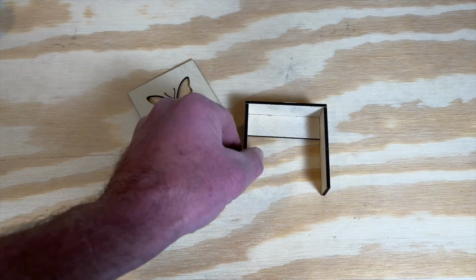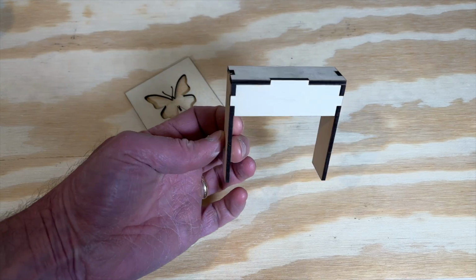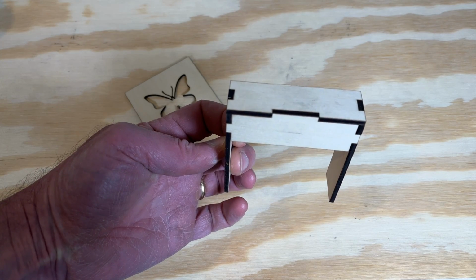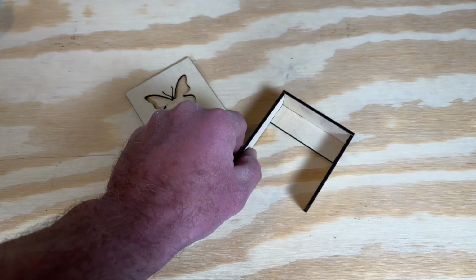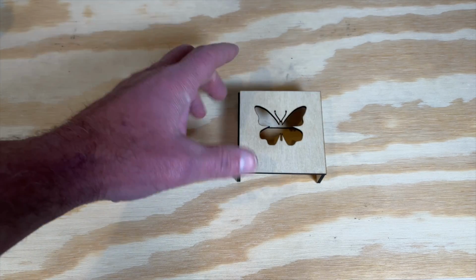This one fits together very tightly. This is not glued, but it's all stuck together. I will glue it. I notched these together so it would stick together like that. I've seen other boxes on the internet made like that, so I designed it that way. This I did not notch because I didn't want to see the notches around the outside.